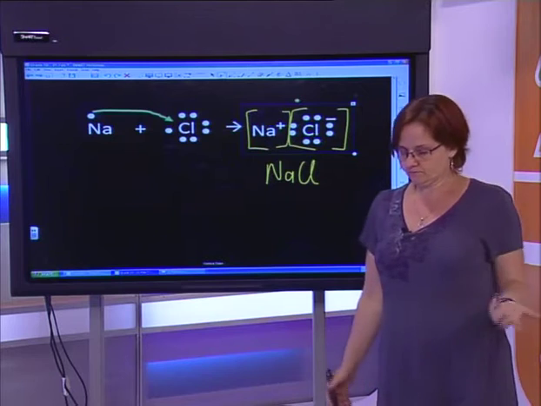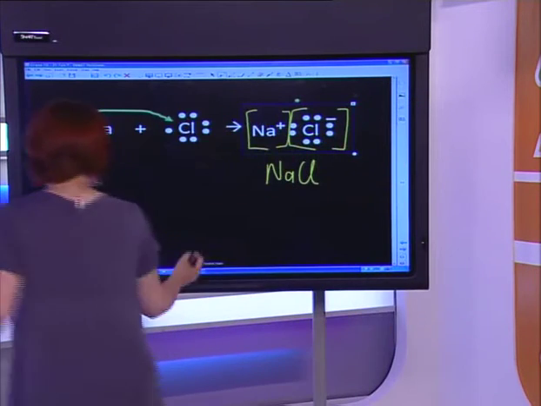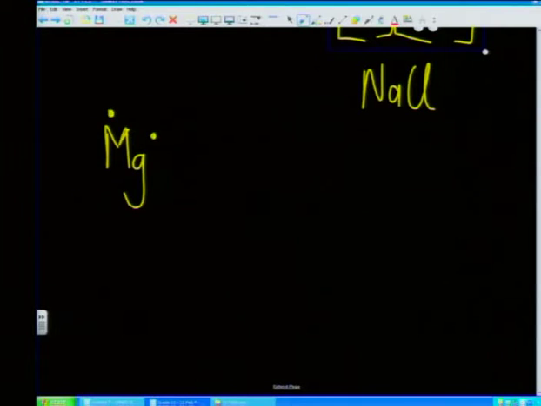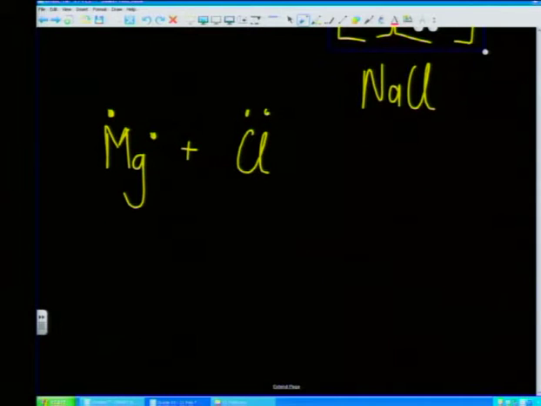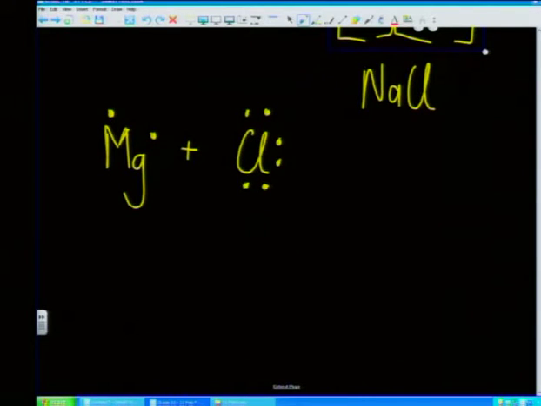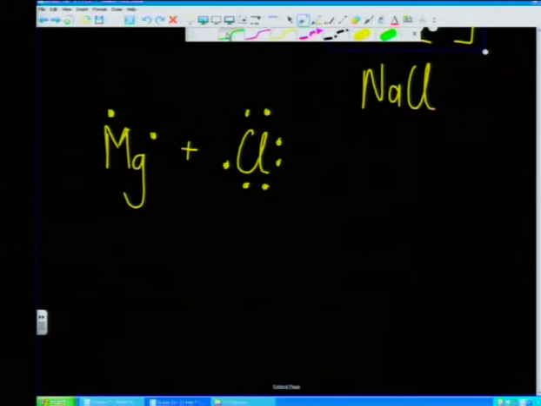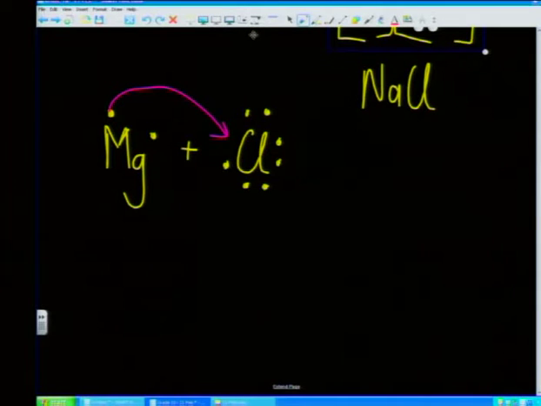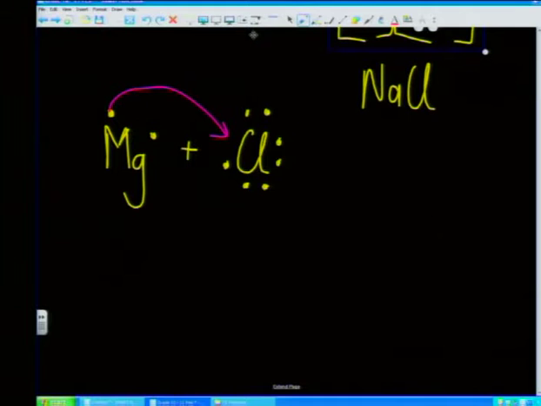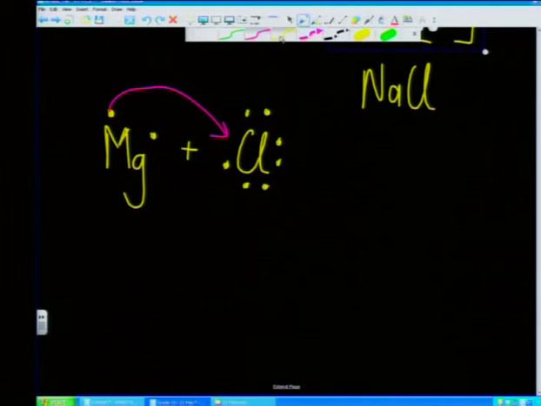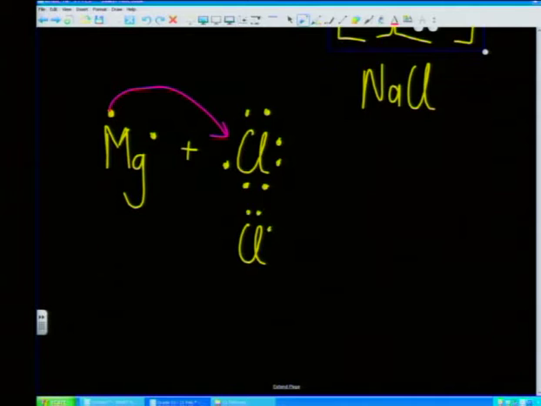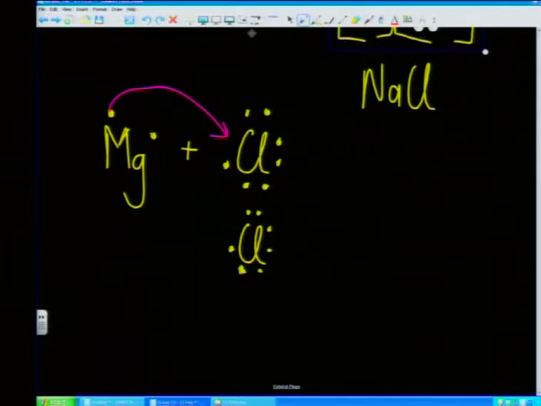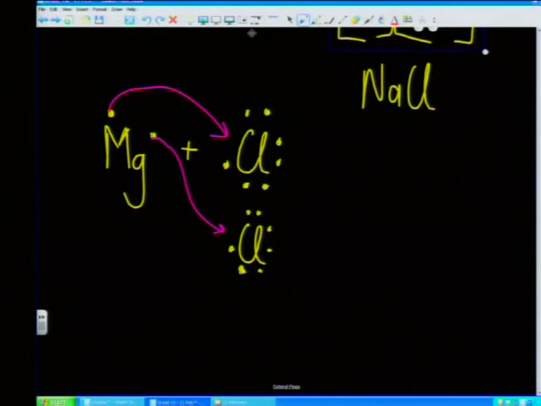If we were looking at, let's use magnesium, I just want to show you one more example. So magnesium, which is in group 2, if we add it to chlorine, which is in group 7, and we go, well, my magnesium is going to give its electron away. Can you guys see that there's a problem here? Because magnesium still has another electron, but chlorine's taken it, which means I actually need to have another chlorine here. And what's going to happen now is my magnesium's going to get very happy because it's going to give its electron away.